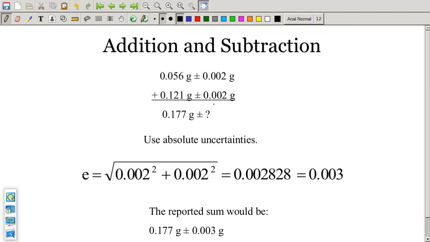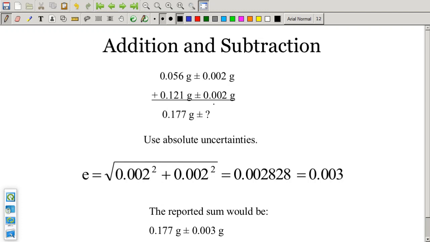So here's what you want to think about. Why do we need both absolute and relative errors? Because if we're going to do calculations associated with numbers, we want to reflect the error in those calculations. In the first case, if I'm going to add or subtract numbers with absolute errors, I'm going to use the absolute error. And essentially what I do to get the error for my sum or my difference is simply take the square root of the sum of each absolute error squared.